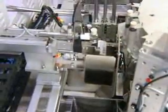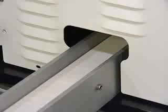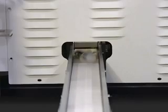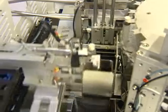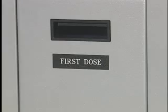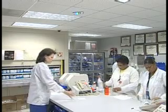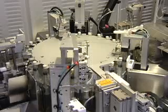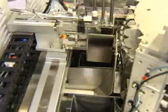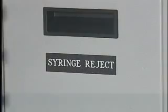If the dose is part of the day's regular IV batch production run, Intellifill IV places it on a conveyor belt to be delivered to the institution's regular order processing system. If the dose is a first dose for the patient, Intellifill IV places it in the first dose bin and notifies the operator that a dose is ready for delivery. If Intellifill IV determines that the dose was not filled appropriately, it places the dose in a disposal bin and processes a replacement dose for the prescription.